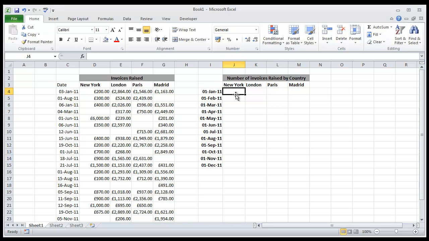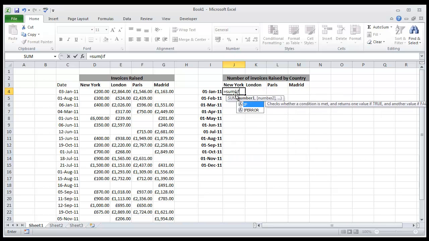Okay, so starting with the equal sign, we are going to use a sum function, and within that we're going to put an if statement. We're going to use some logic, and we'll be using the sum function to count, which might sound not quite right, but the idea being is that each time the if statement returns a logical true, it will actually return a 1, and if it returns false it will return a 0, and our sum function will capture those for each of the intersections between the city and the month.